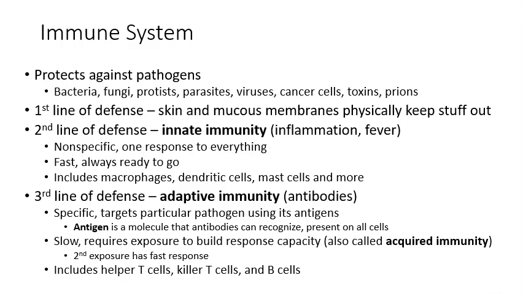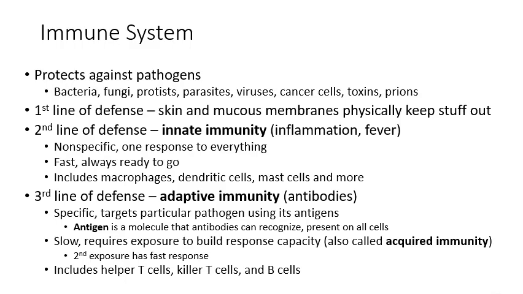Then finally, you have the third line of defense, which is the most powerful part of the immune system. It's the adaptive immune system. This is the part of the immune system that recognizes specific pathogens based on their antigens and makes antibodies. It's really slow to activate, especially the first time that you're seeing a given pathogen. But once it does activate, it's very powerful and it will create antibodies. Those antibodies will bind to the pathogen. Well, they'll bind the antigens on the pathogen, and it'll direct the rest of the immune system to target the pathogen more powerfully.